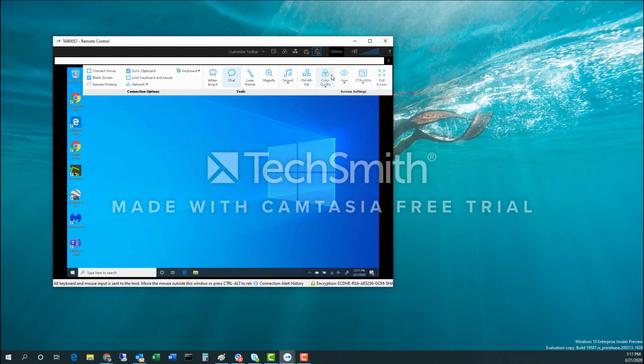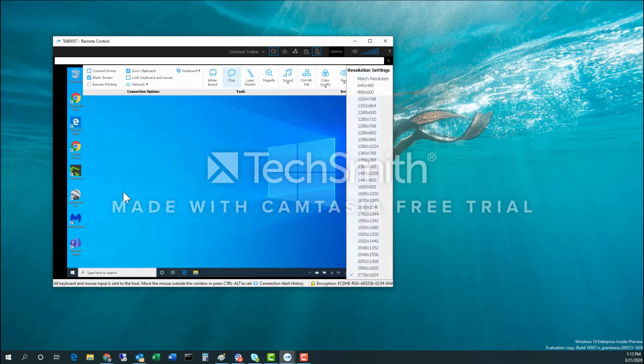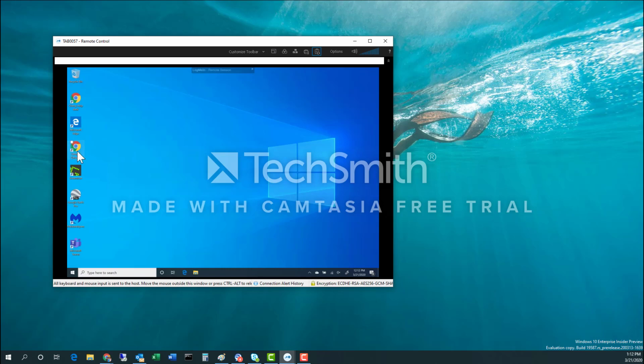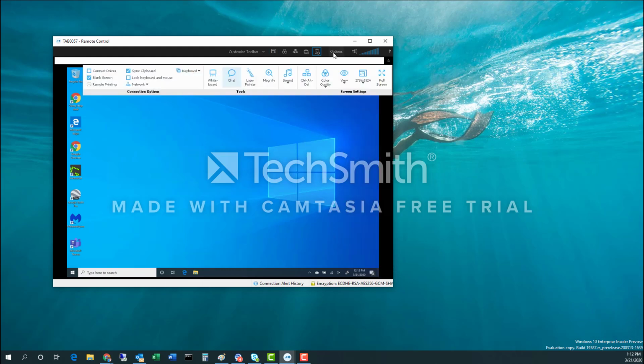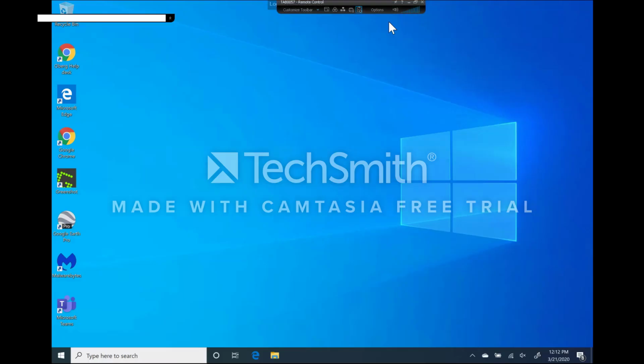And next, you see color quality. If you have a slower internet connection, you might want to reduce your color quality down a little bit. We're going to leave ours at HD. The view is how your screen fits. If you want to adjust that, it's here. Your resolution, if you look at your icons and they're super tiny, you might have a resolution conflict. So you can come in here and adjust this accordingly. Typically the defaults are okay, and that's what you're going to want to stick with. But if you need to make adjustments, you can do them in here. Lastly, we have full screen, and that literally puts it in full screen.